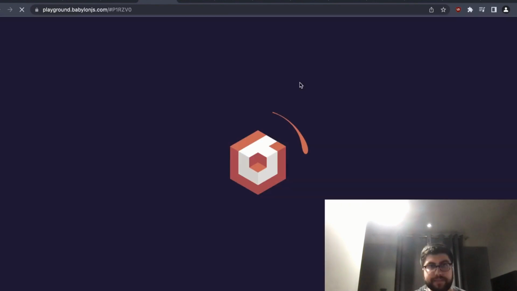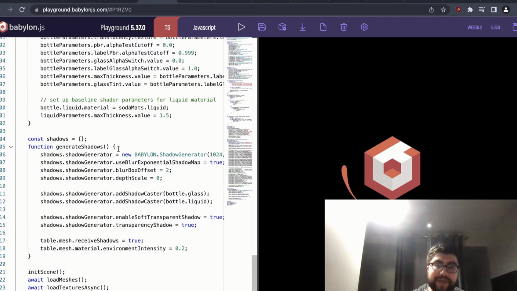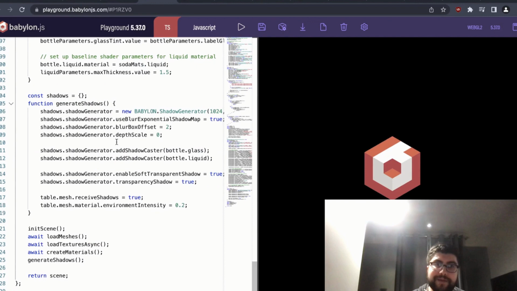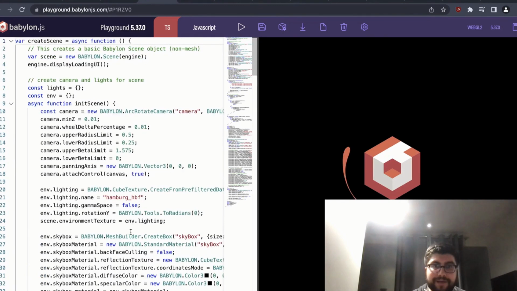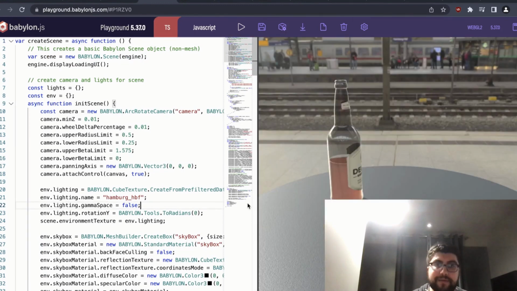We can try out this soda bottle one, which I believe is working because I've tried it out before. You'll see that we have all the different code assets to define this still within the create scene function, but you don't need to determine everything directly from boxes, you can even pull it through URLs.